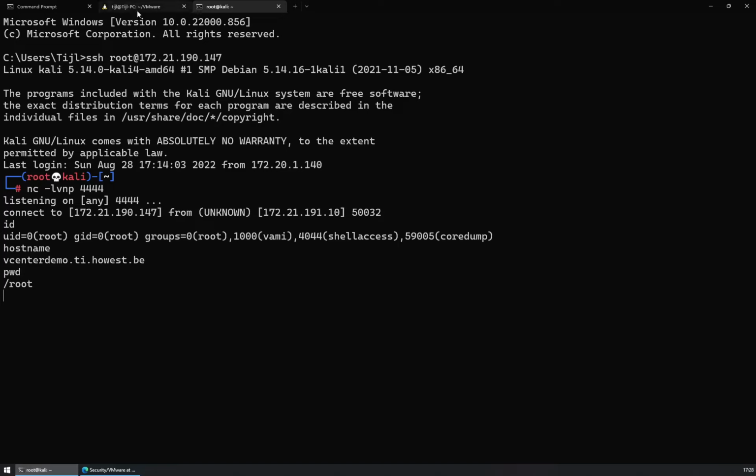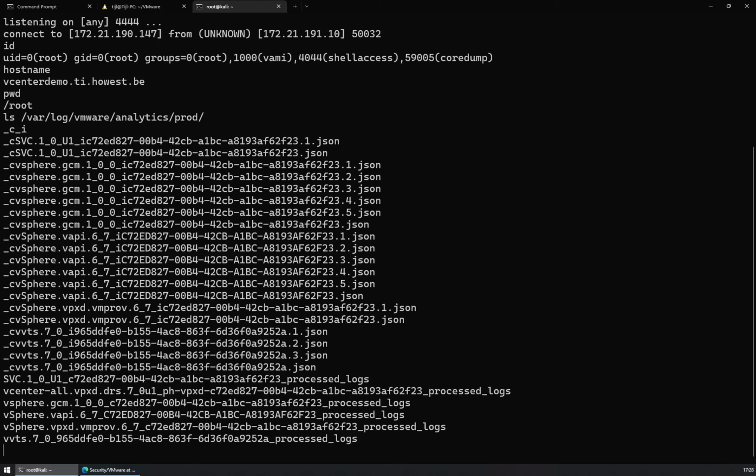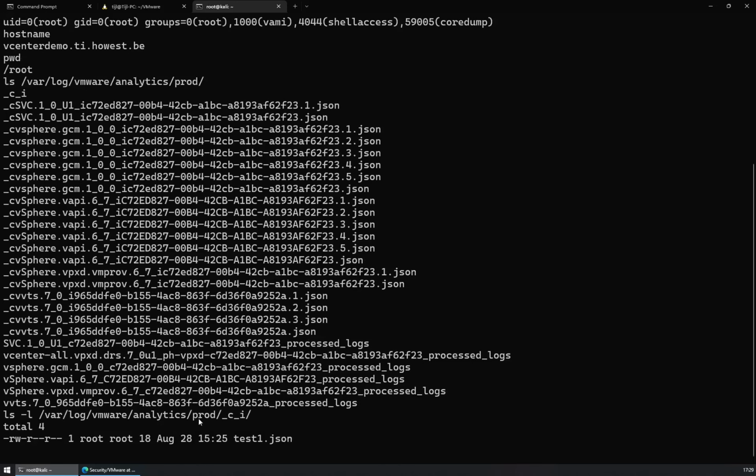If you want to see the traces of these exploits, we can actually go up or have a look on var log, this folder, and then analytics prod. This is actually where the files are being created that are not directory traversed. So we have our subfolder, this right here, being presented there. So let me copy paste it to make it a bit better. And as you can see, we have our test1 file that we used for testing purposes earlier, and we can see it right here that it has been created as root. So this entire system is actually running as root.